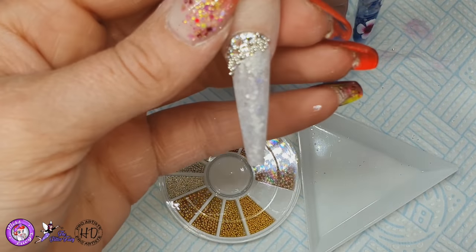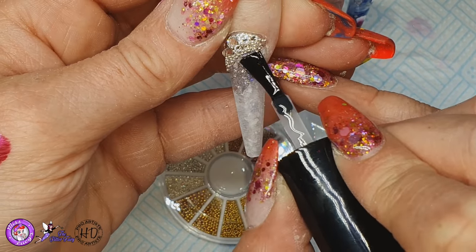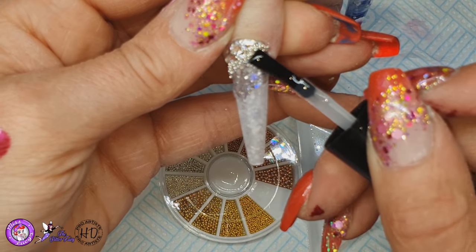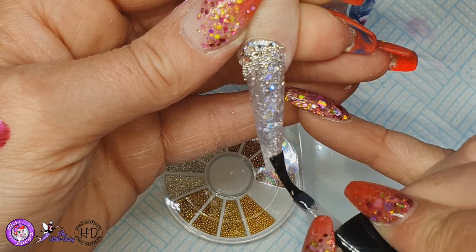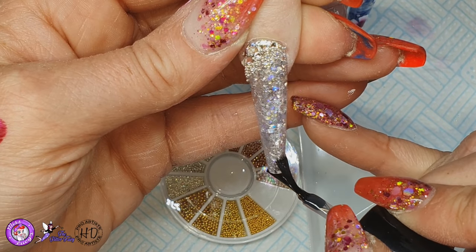And then when I apply the second layer of that top coat, I'm also going to apply top coat to the other nails. And this is when they really come to life, and how blingy is this set? And this is when you get the few stray caviar beads wanting to become one with your top coat. Buggers. And then I'm going to pop this in my lamp and cure this for 60 seconds.